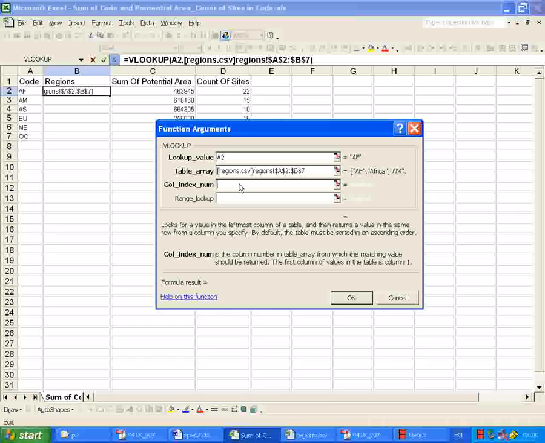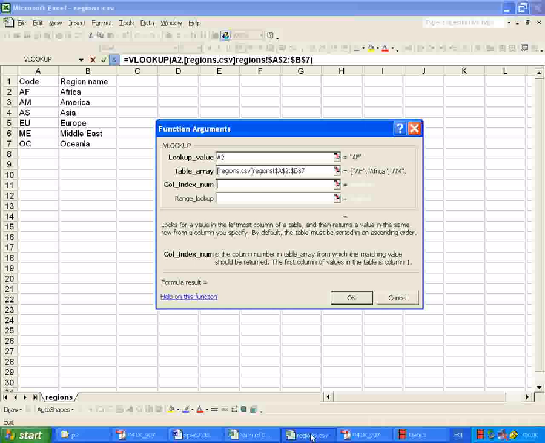And in here we want the second column, and that will be 2. As you see in here, it says regions CSV. It's looking up and it's going to get us the second column.